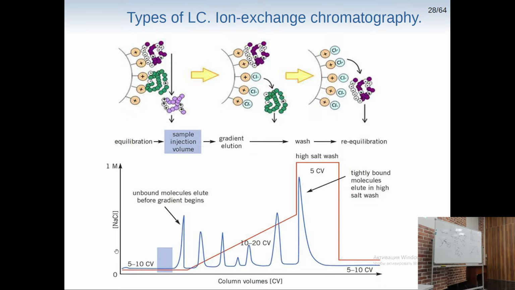What we can actually do is, first of all, have a low concentration of salt, so almost every charged group is available. And we put our sample on a column. If our sample has some negative charge here, it will stick, right? And all the sample which is not charged, or has a net positive charge, will come off the column right away. Then, most peptides will have some part of this negative charge, so most of them will stick to the column. And then we'll have the same gradient, but not of acetonitrile, but of some salt.